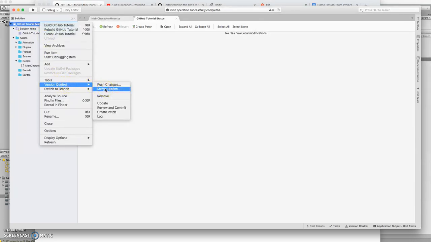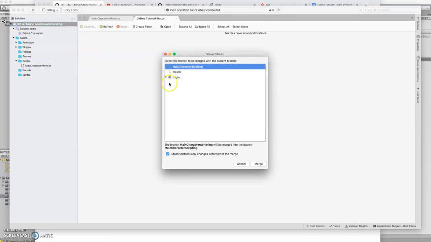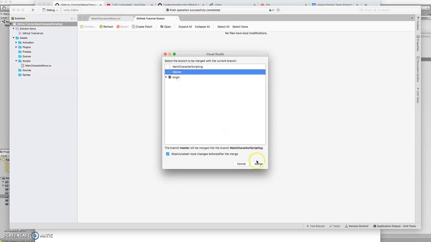So to take something from a sub branch and put it onto the master branch, we have to merge them. So I'm going to say merge branch and then it requests you to select the branch to be merged with the current branch. So we are currently on main character scripting. We're going to choose to merge it with the master.